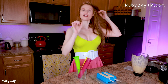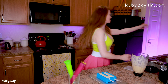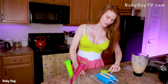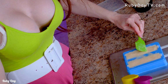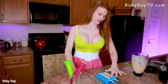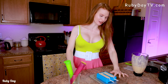Now, if your fruit's a little tangy, of course, you can add a little bit more sweetener to it. Where did my spatula go? Here we go. All right. Smooth this out, make sure it's really nice and even. Just like that. There's a lot of licking going on in this one. That peach is so good.